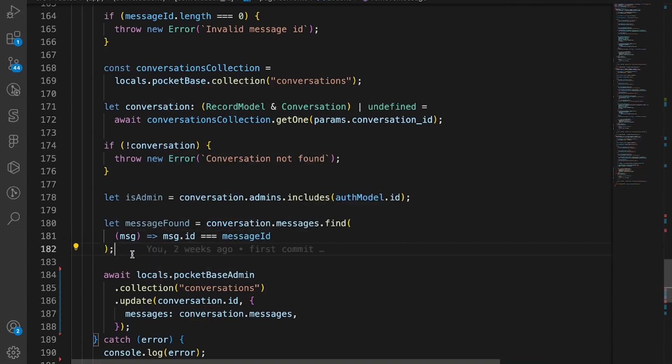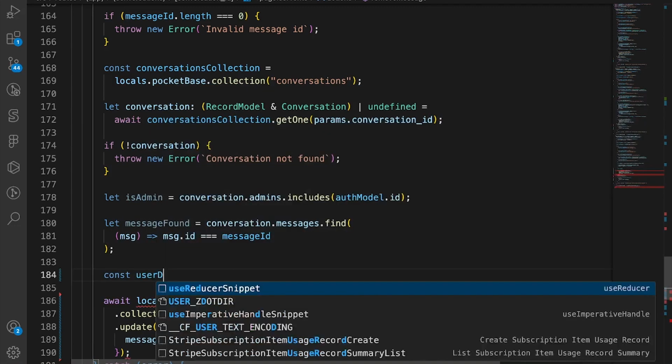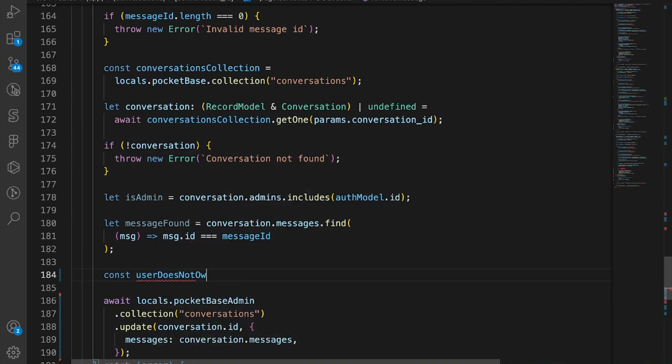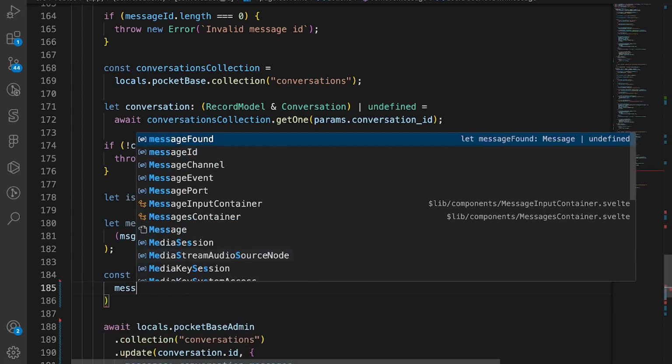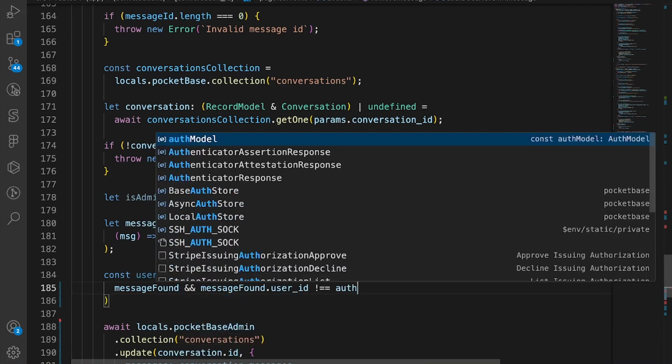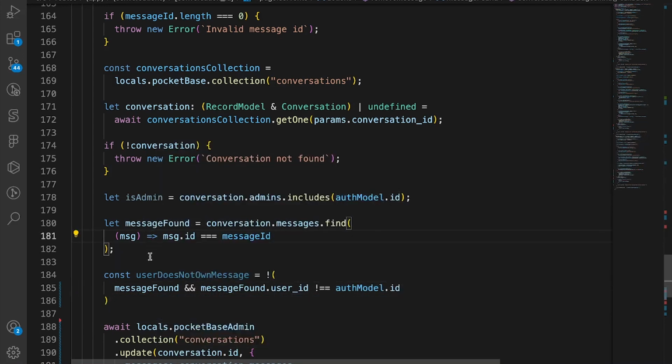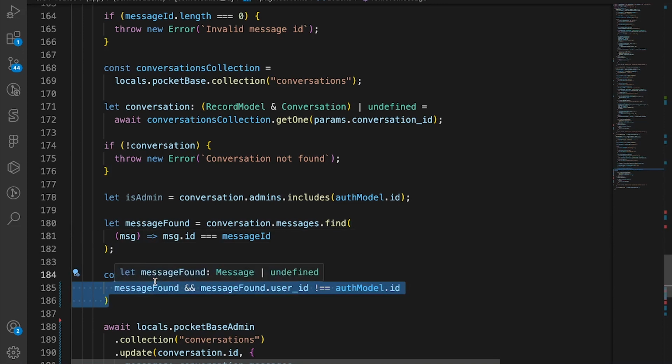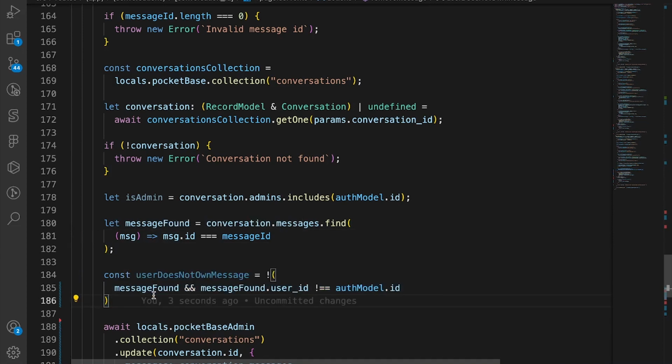So then we make sure to find the message, and then we say const userDoesNotOwnMessage is equal to not (messageFound and messageFound.userId does not equal authModel.id). So we find the message, and then we also check if the user has ownership of the message, and if they don't, they could delete it only if they are admin.